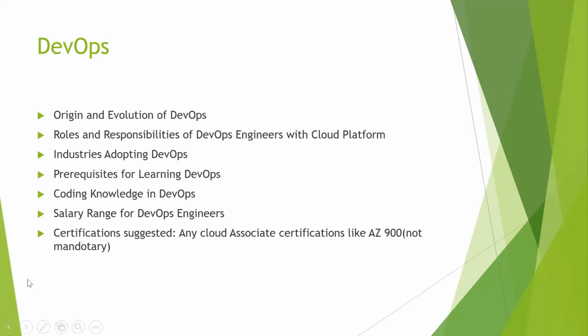And certifications suggested are not mandatory. We can still promote ourselves, but if anybody is interested, they can definitely take these certifications, like AZ-900, that means cloud associate certificates. It could be Azure, it could be AWS, or any cloud. Because we are learning AWS and Azure, we can take these associate certifications. That is well and good actually. It will give some weightage to your profile. Okay, but those are not mandatory.